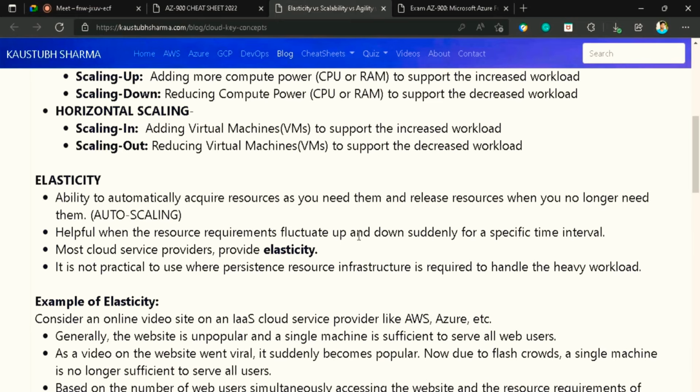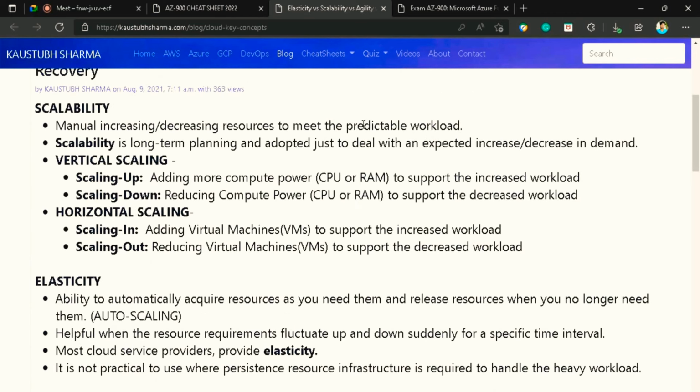You can take the example of Deepavali, just like I gave the example of a sale. I already know that on Deepavali there will be an increased workload on my system, on any festival sale. So I should go for manual scaling in the case of a predictable workload, as I said in the scalable term. Just like on a festival sale, I can predict that traffic will definitely come to my Flipkart or Amazon website, and more people will come than generally. Then I have to do this manual increasing and decreasing, and for that my system should be scalable.